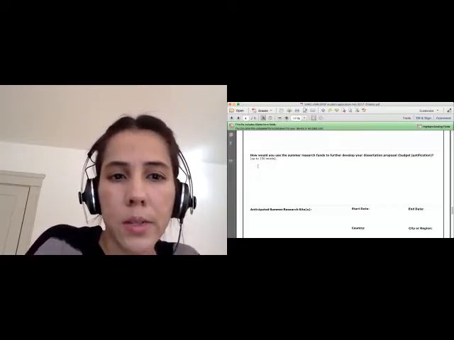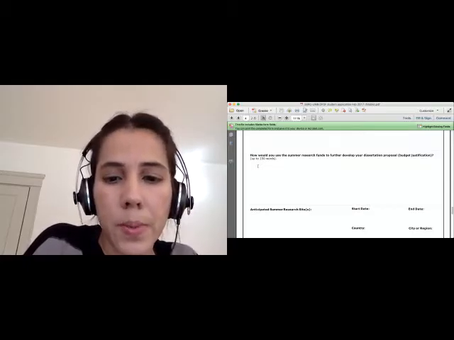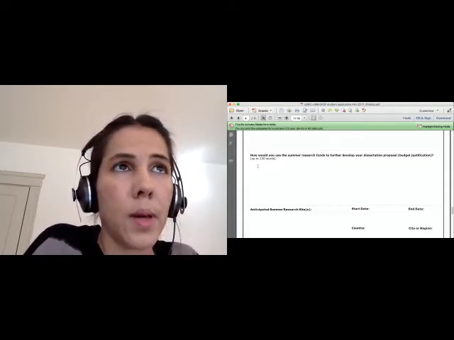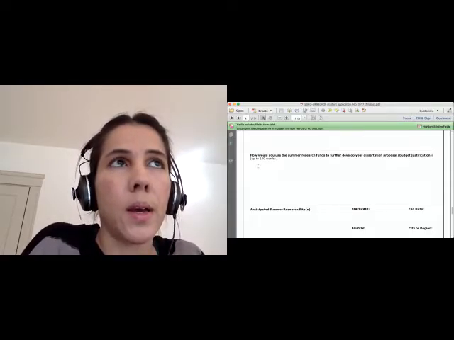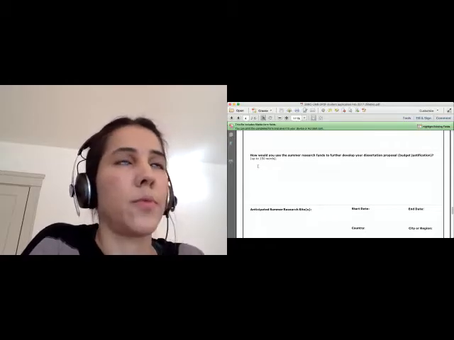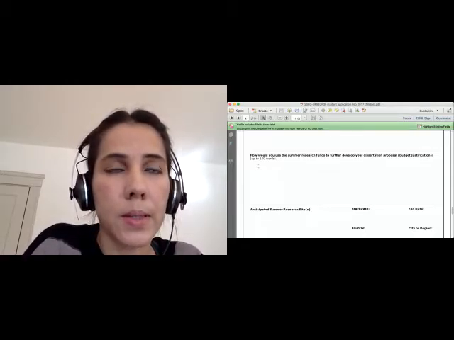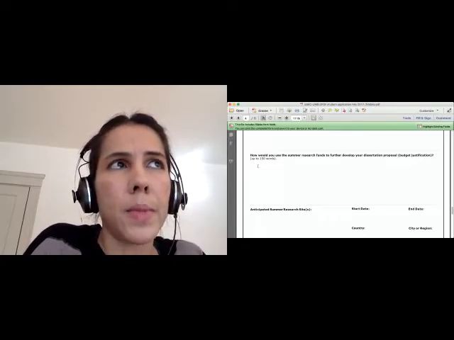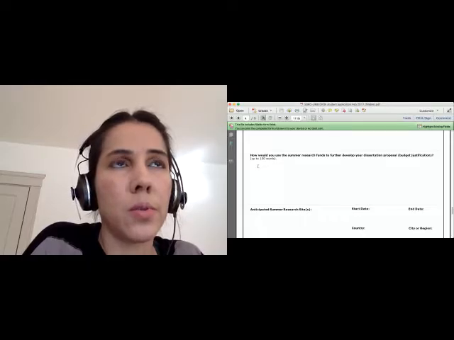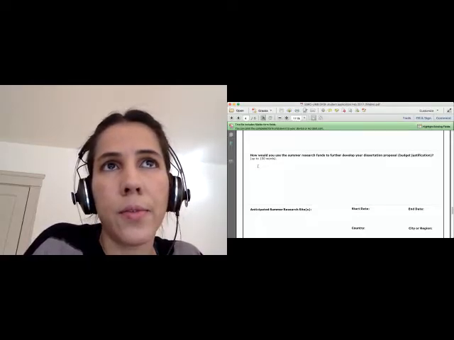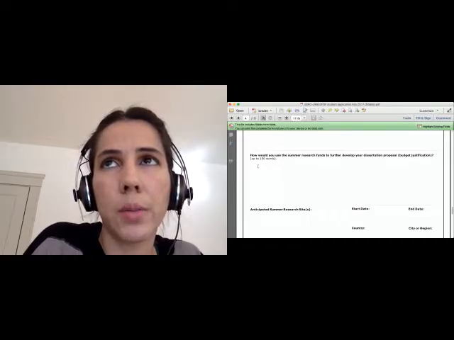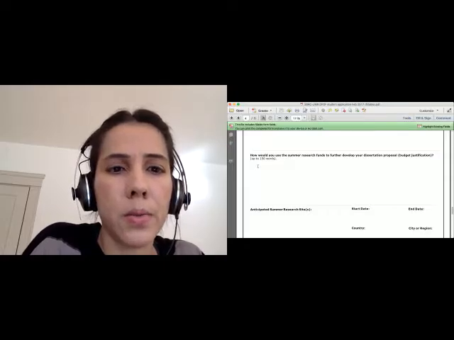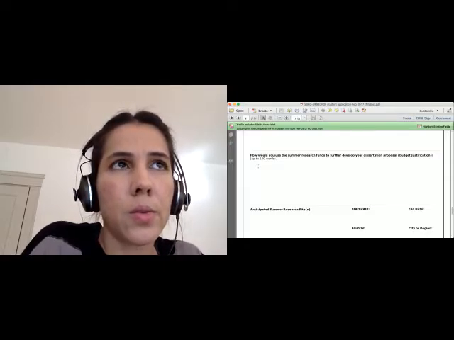In the next sections, you can specify how long you expect to be in the field and how much money you think that'll require, from travel expenses to living expenses and things like that, research assistance, and so on. This money would be essentially given to you directly, and you would have a lot of flexibility about how it would actually be expended. So the university would not be intervening in how you use your summer research funds.